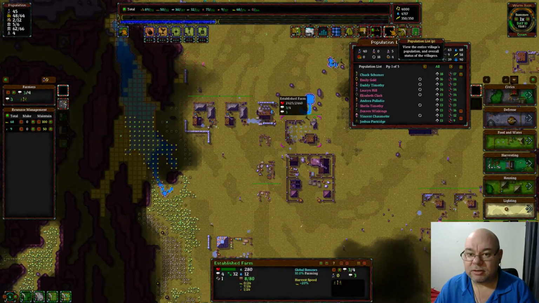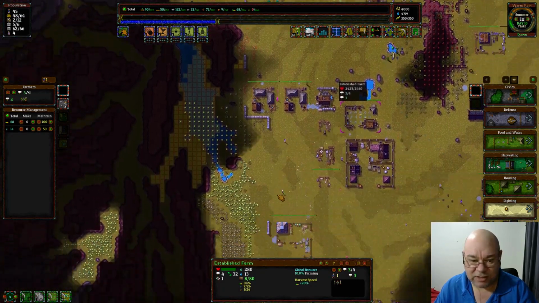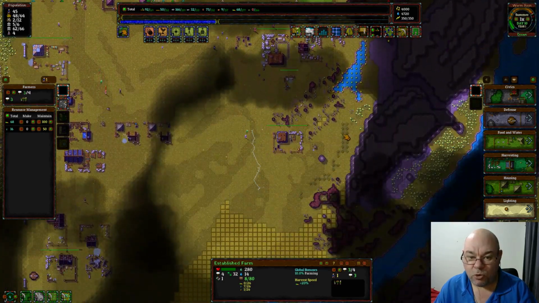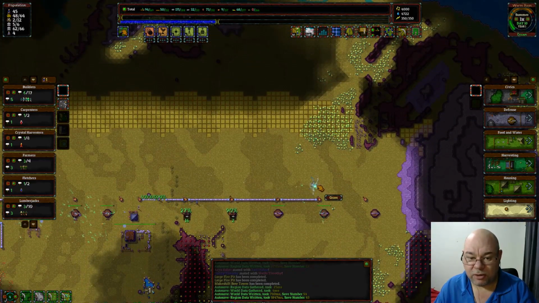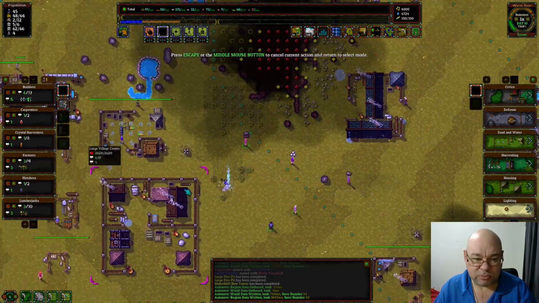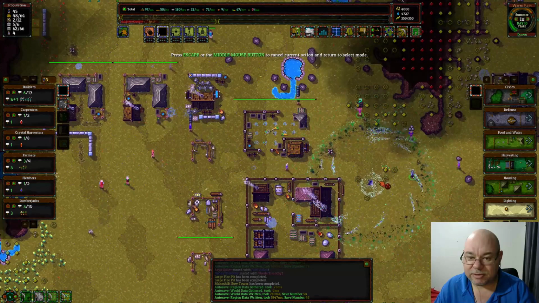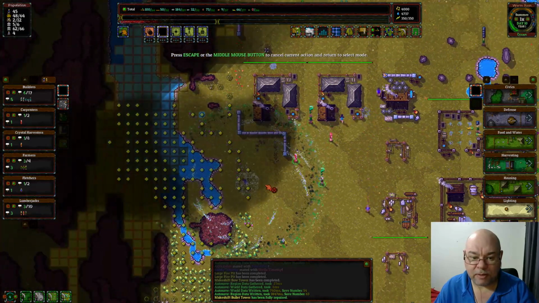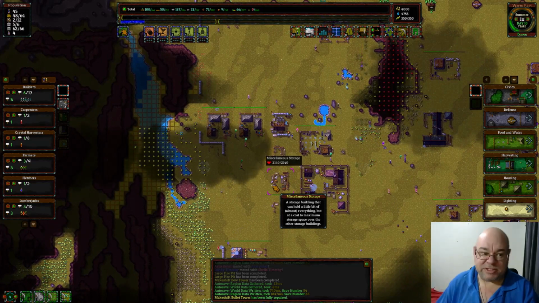Okay. I'm very much concerned about food because there's nothing left here for him to collect. Or over there. Or even over here. Wow, we're in trouble. So let's try and get some more food grown over here and over here. Okay, let's hope that fixes our food problem.